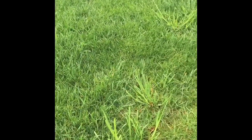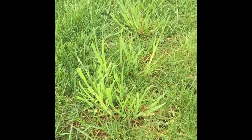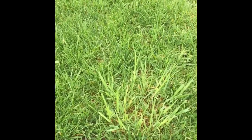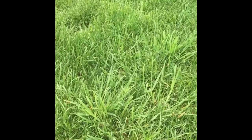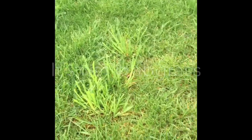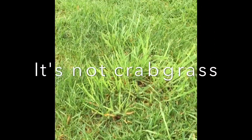What they're seeing is a grass called orchard grass. Now, it kind of looks like crabgrass, but it's just orchard grass — it's a field grass. It can blow in from the wind, get washed in, or be dropped by birds. It's not crabgrass. It's really predominant in the spring because it's growing faster than your bluegrass and your rye. It's a lighter green.